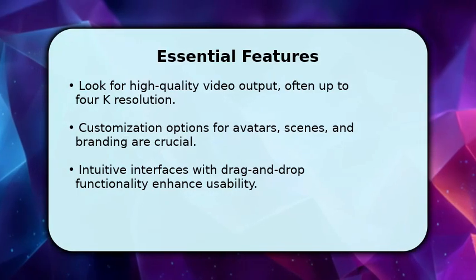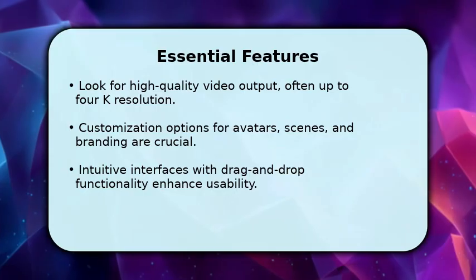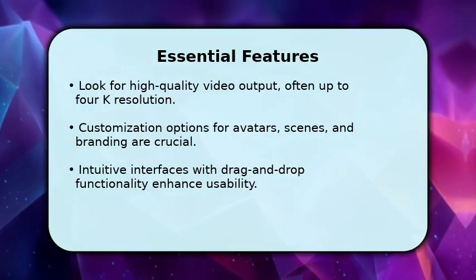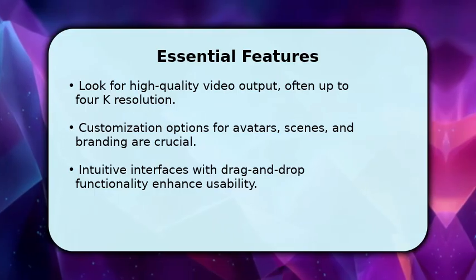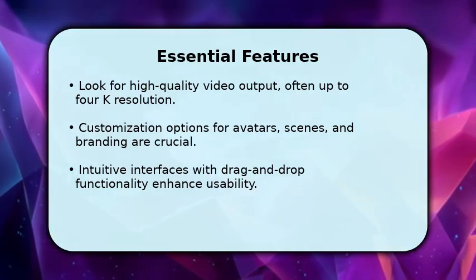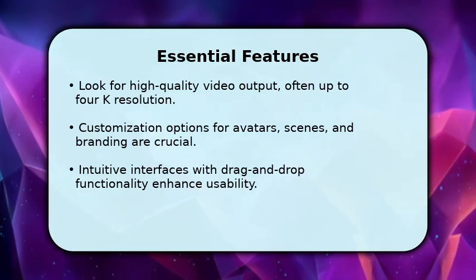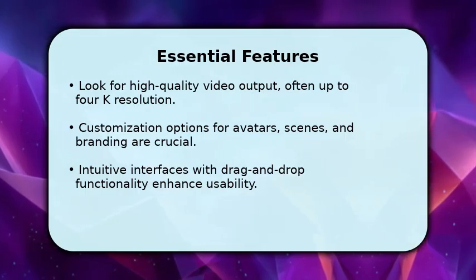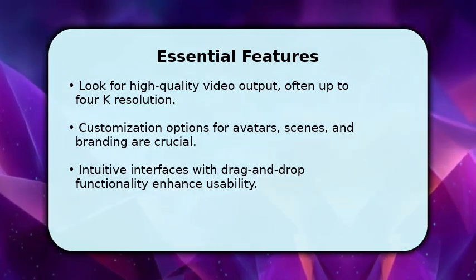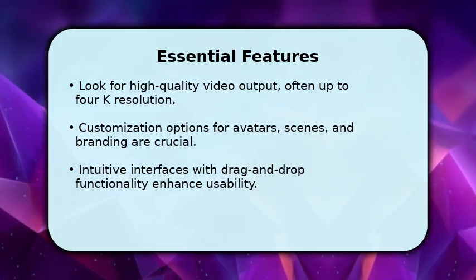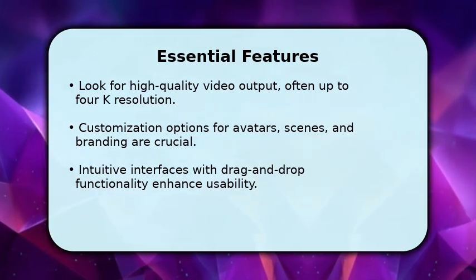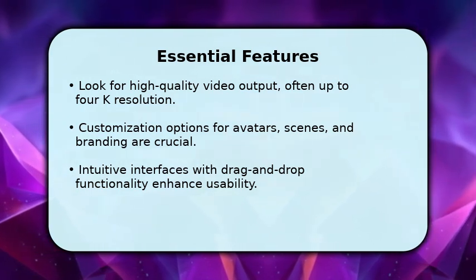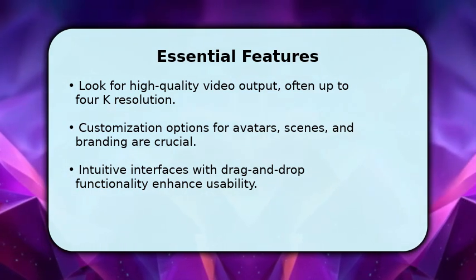When exploring AI video generators, several key features stand out. Prioritize apps offering high-quality video output, ideally supporting resolutions up to 4K, ensuring your content looks professional. Robust customization options are also vital, allowing you to tailor avatars, scenes, and branding elements to your specific needs. An intuitive, easy-to-use interface, often with drag-and-drop simplicity, makes the creation process smooth. Finally, seek realistic AI voices and a diverse range of avatar options to truly bring your stories to life.